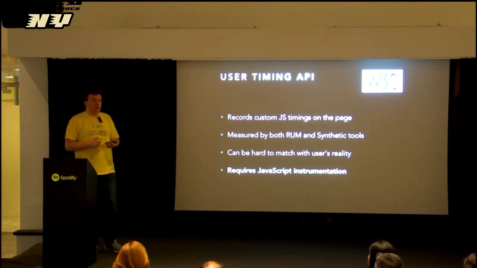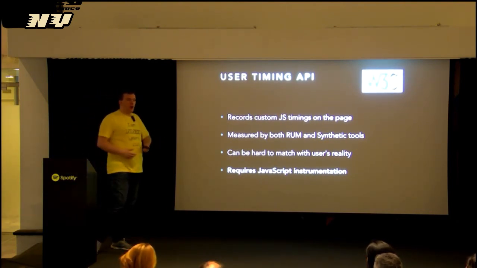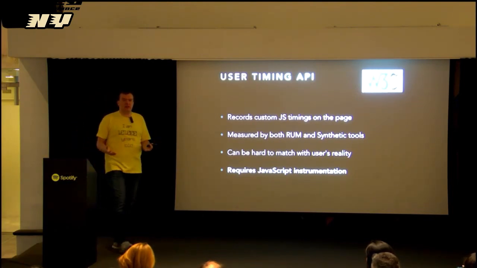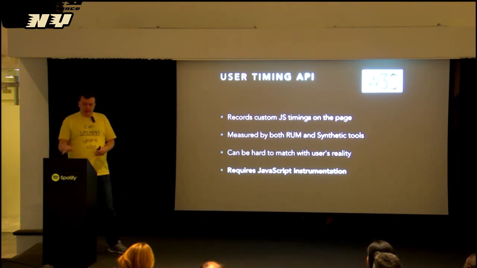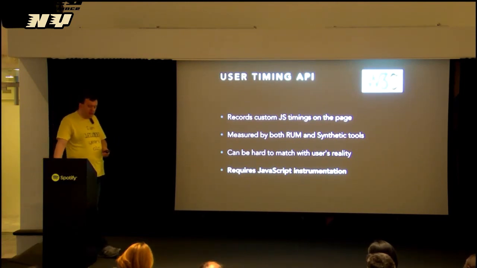Unfortunately, in most frameworks, you can only tap into when you asked it to navigate, or when all the JavaScript code executed in order to navigate. But it doesn't tell you when the image is loaded or styles got applied, when the user actually saw the transition, right? I don't want to say that it's a bad method, by no means. It's actually the best method that we have today in order to instrument something, probably the most accurate one that we can use today. But there are some inherent problems with it, as I just mentioned.